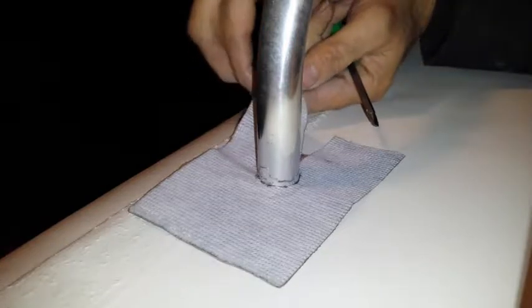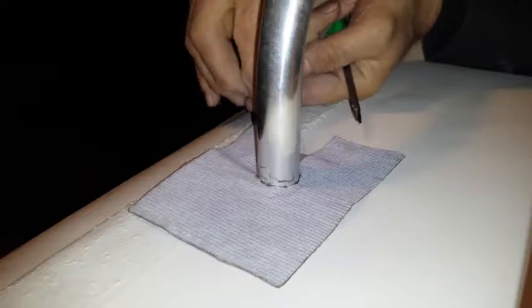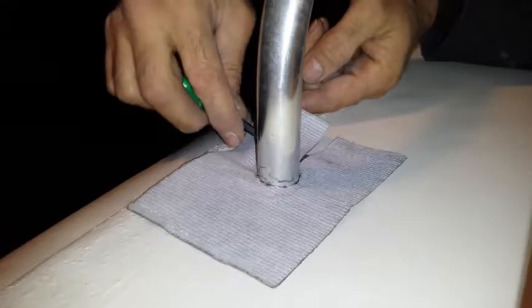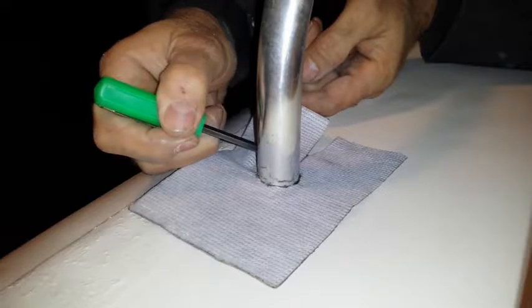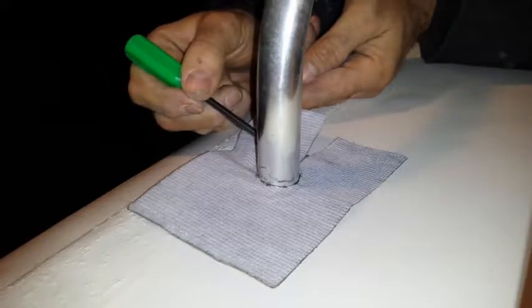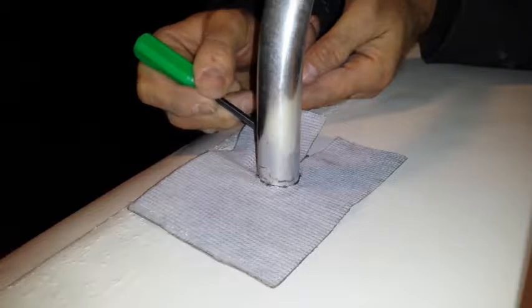Ugh, it's sticking to my fingers. This stuff, to say this stuff is sticky would be a horrendous understatement. This stuff has its own gravity. This stuff will jump off the roll, reach out and grab you. This is serious adhesive.